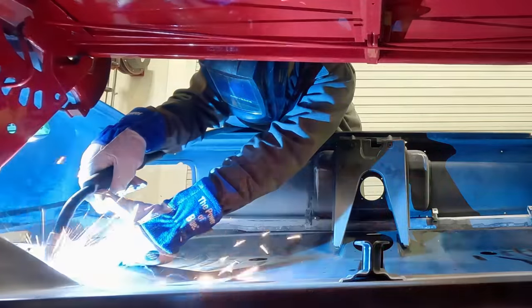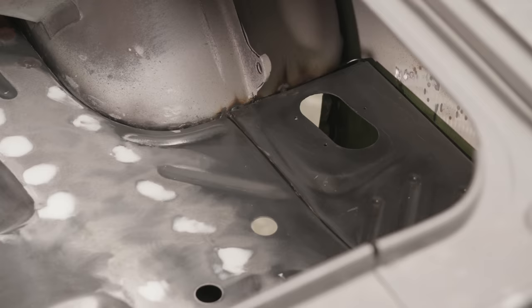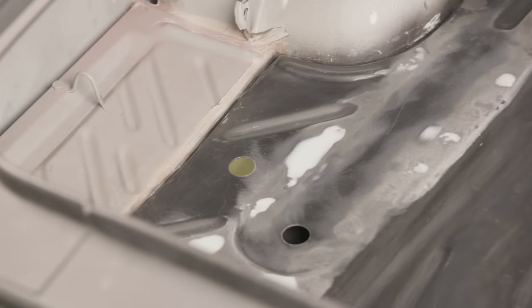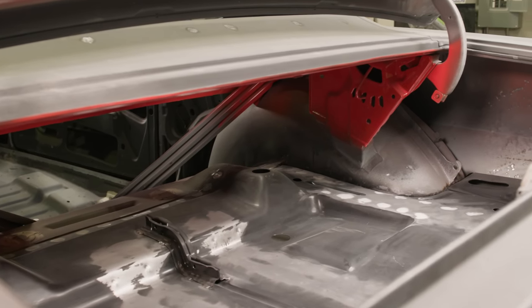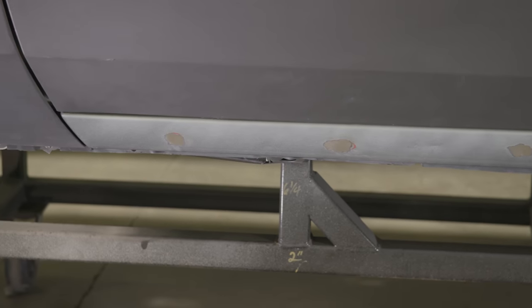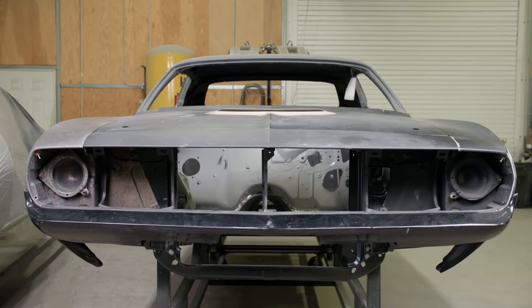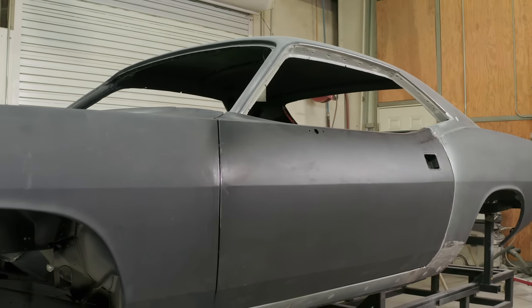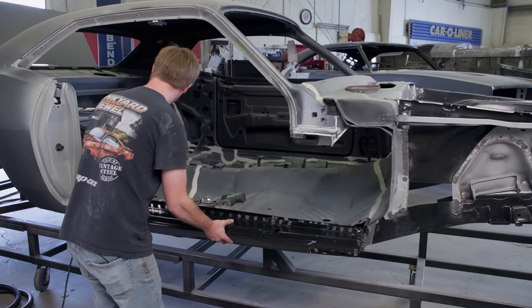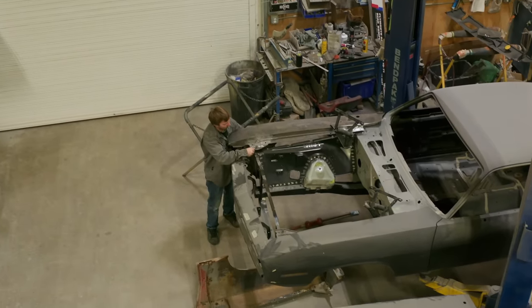So now when you stand back and look at that car as a whole, you've got everything done the way Chrysler would do it, except that it just didn't start life as a 6-barrel car. The fender alignment to the door, to the rocker, to the quarter, to the cowl, to the hood, to the header, perfect. Those don't happen by accident. The geometry of the car has to be perfect from the very first piece of foundation you put in to the very last piece of cosmetic metal that you put on.